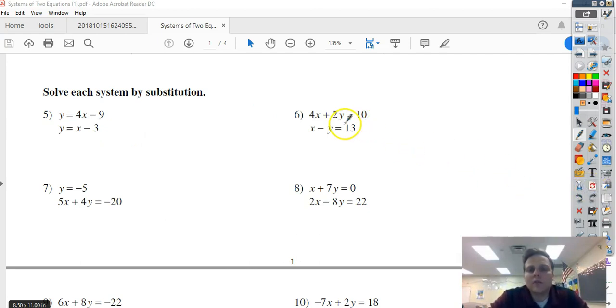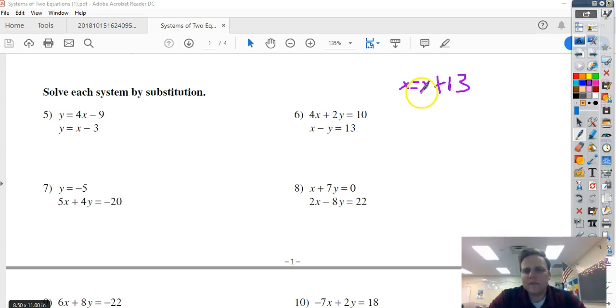Okay, let's try to solve number 6. Okay, number 6 is not set up quite as nicely. So what you first have to do is pick either equation and solve for either variable. Here's the thing. You get to choose here, okay? Do you want to solve for x? Do you want to solve for y? It's totally up to you, okay? Do you want to solve for x from the first equation or from the second equation? Do you want to solve from y for the first equation, second equation? It's up to you. But I'm going to choose to solve for x in the second equation because to me that just looks really easy. I just move the negative y over and make it positive, and I get x equals y plus 13. If you chose a different route, that's okay as long as you get the same final answer.